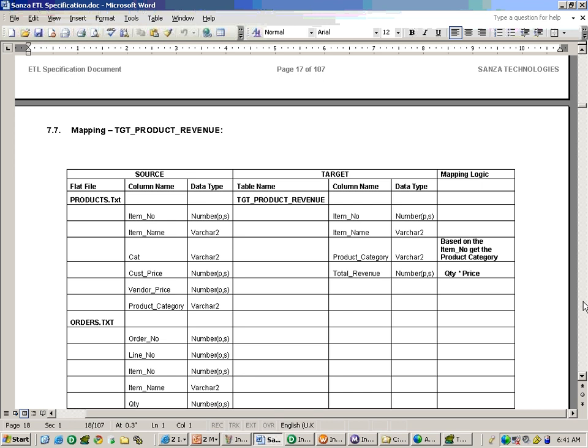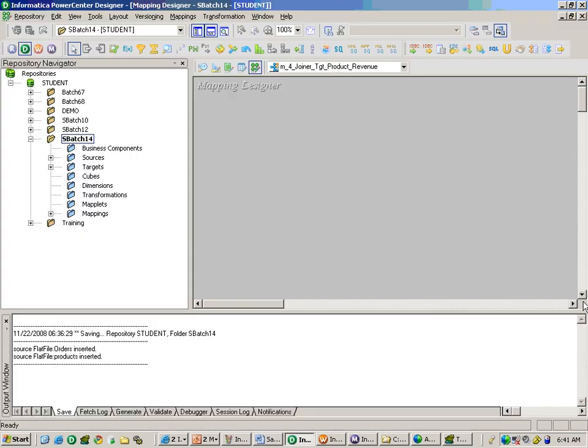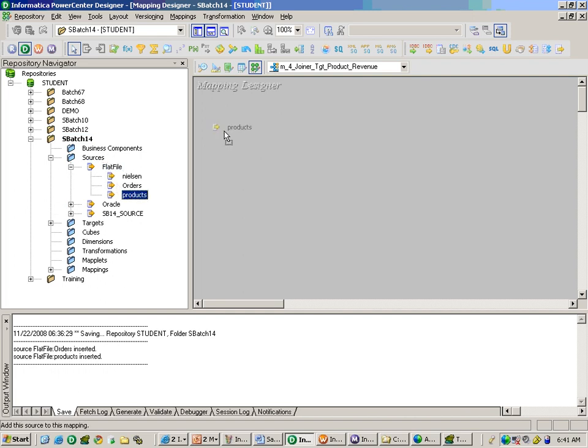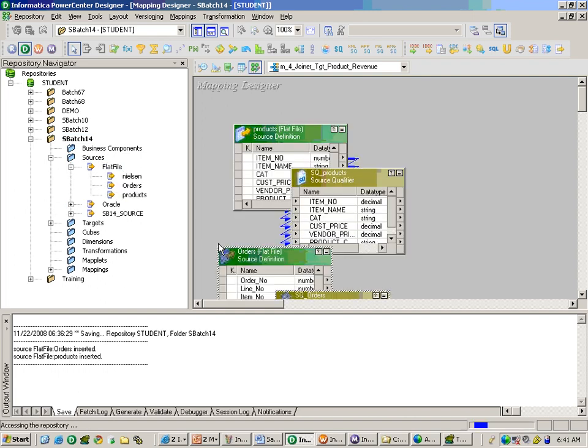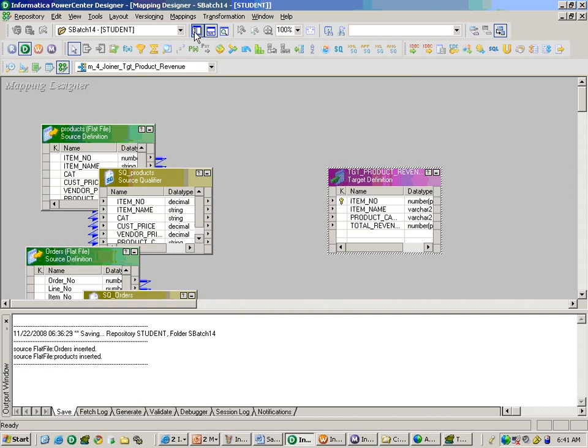So when your source is a flat file, two flat files, you use a joiner transformation. So one is product, the other is orders, and you need to load data into TGT product revenue. This is heterogeneous. The source is a flat file. Double click on it.